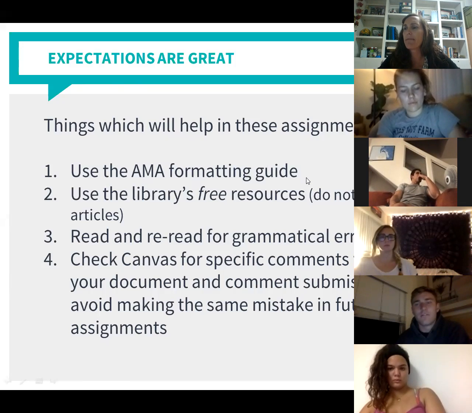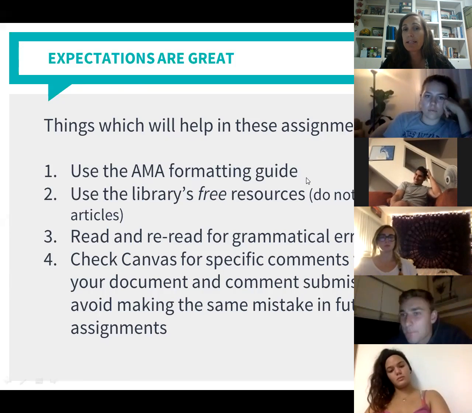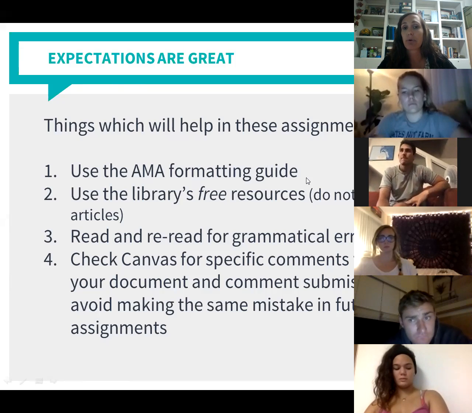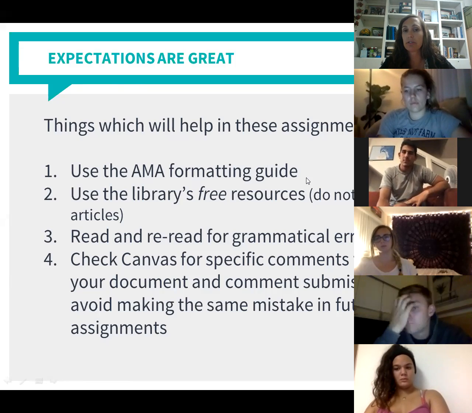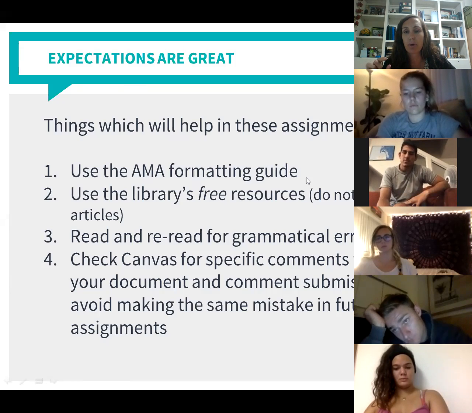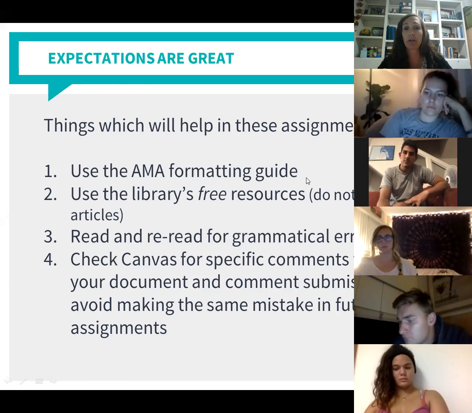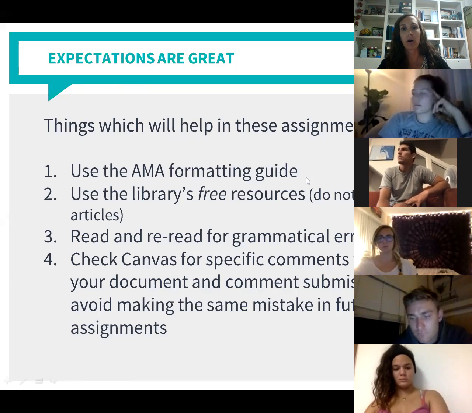So, having your AMA formatting guide accessible. The library is a huge resource. Point Loma has paid into databases, so you don't need to buy any article. If you're trying to find an article and it says you have to pay $30 or $40 or $50, don't buy it, but write down the title of that article and then go to the library. Dr. Nelson or anybody else, or they actually have a chatting function on the library's website where you can chat with them, and you can send them the article and ask them to find it for you. They can even do interlibrary loans with research articles. So use their free resource guide so that you can find all of the things that are out there.